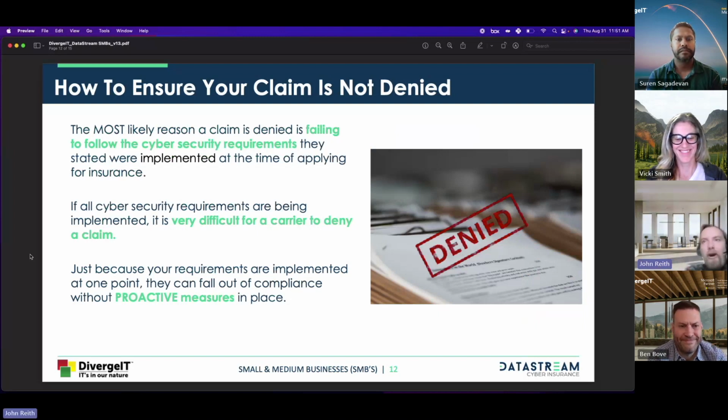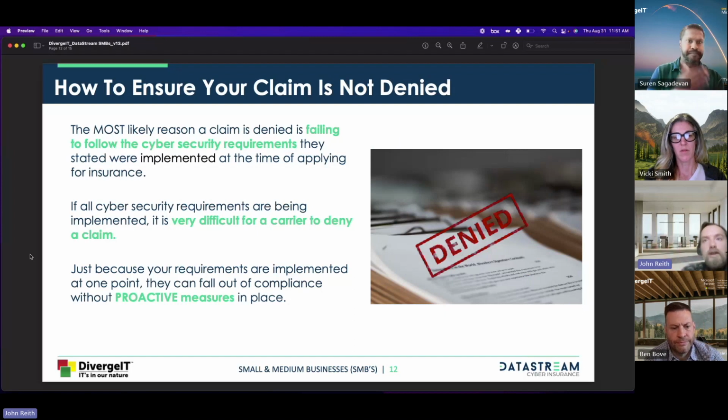So that's what the policies actually look like, a bit of the differences there, what you want to look for in a good policy. I often recommend at least $1 million even as a starting point. That goes back to that average cost that we saw being around the 3 million point. But that gives you an idea of what the ideal policy looks like, what you really want to think about when you're getting a policy, and of course those technologies that you really should have in place, right? Really those basics that you should have in place ideally before even applying for a policy.